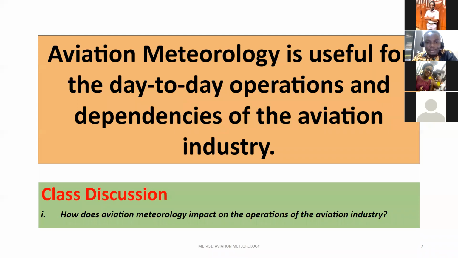Okay, so from research, we know that the safest way to travel is through air, that is with an airplane. And I think there was research that says that in every 9,821 flights, there is only one case of, let's say, emergency. So with aviation meteorology, if they are traveling, they have to get safety. That means we must actually know what is going to happen in the atmosphere. So the aviation meteorologists play an important role in telling them what is going to happen in the future and what is even happening presently in the atmosphere to ensure their safety.